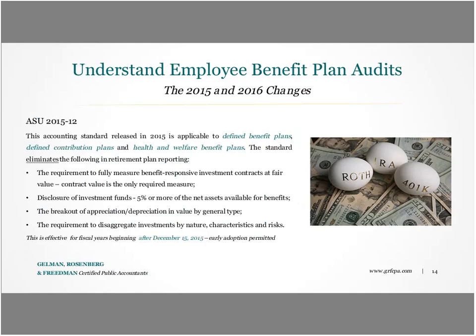So in 2015, there were two new accounting standards that were released that roll out and go into effect over the next couple of years. And the first one we just want to take a dive into is ASU 2015-12. This standard is applicable to our defined benefit plans, our defined contribution plans, so your 401As, your 401Ks, your 403Bs, as well as your health and welfare benefit plan.